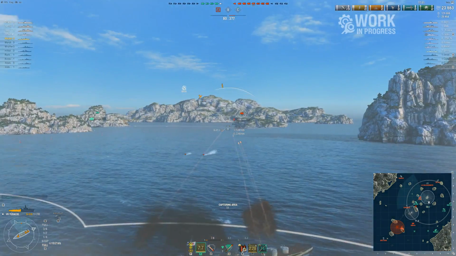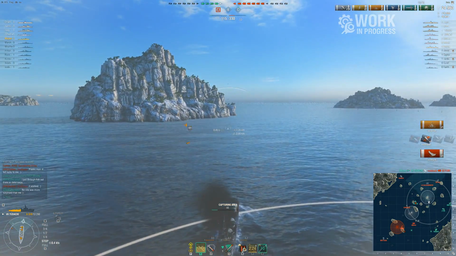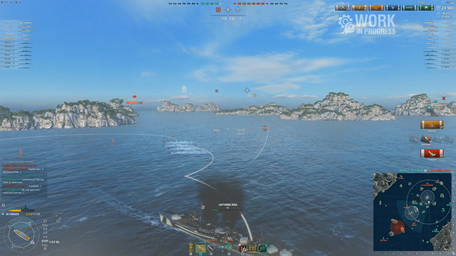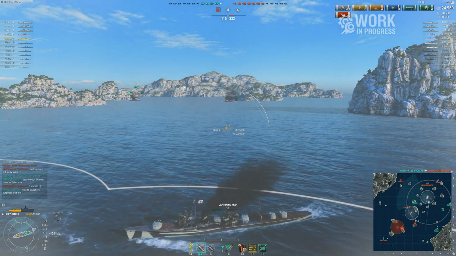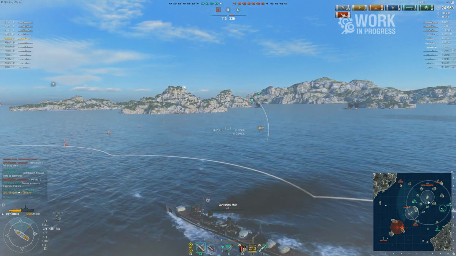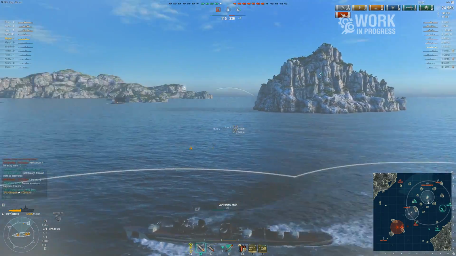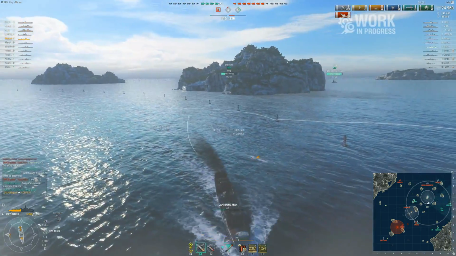I mean, when's the last time an IJN DD has really been better than the Gearing or the Haida? There's a lot of things. Now, we do have a nice little comeback here in a way, but as you see, we're down pretty heavily. But using the guns and using the torps is really the thing. But again, not much potential coming out of this destroyer.